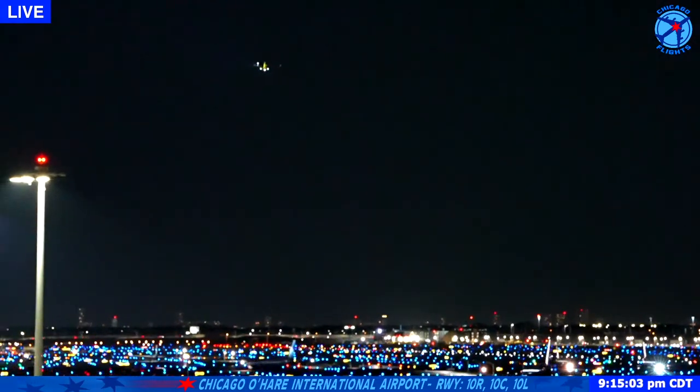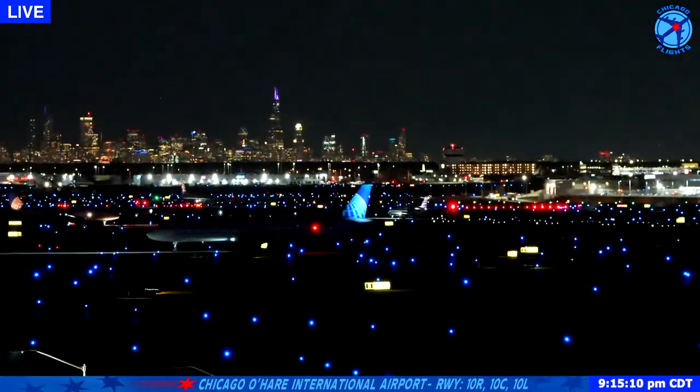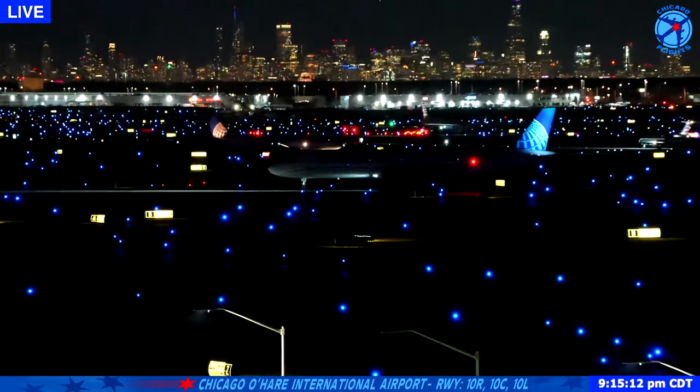Delta 6166. Circuit 935, departure is 1250, good night. 1250, American 935. Circuit 935, 10 left at Delta Delta, line up and wait. 10 left, Delta Delta, line up and wait, 3563.